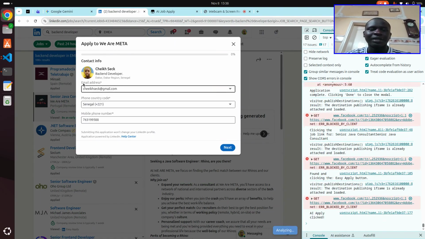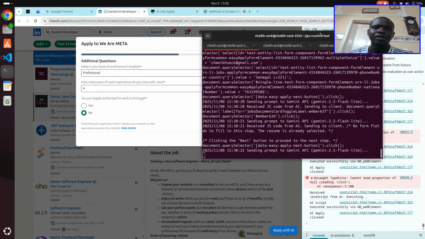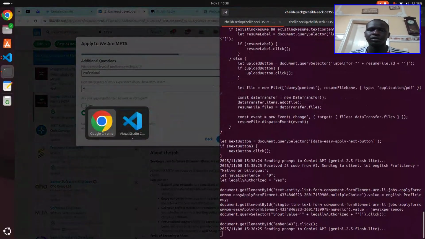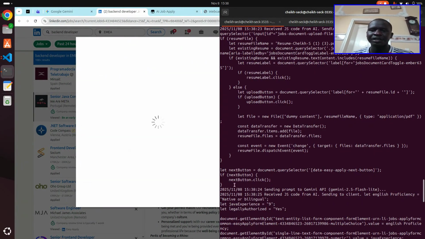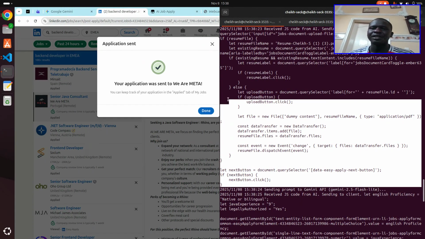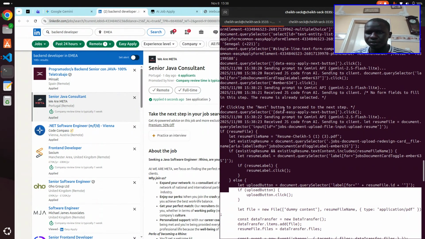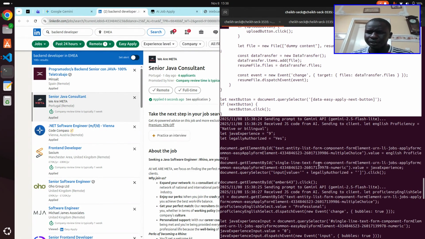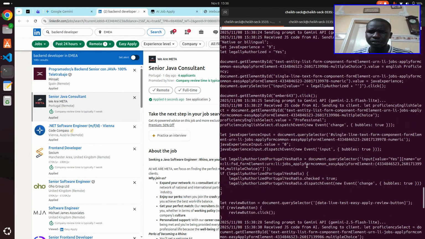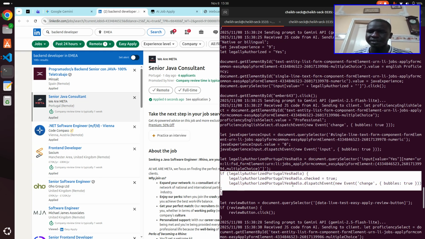So here's our second job. It's applying again automatically, and let's look at some of the JavaScript code in the background. What's happening? All right, so you can see here the AI is generating the JavaScript that's injected into the page and run to fill out the application. Let's see what we have here. I think this is some file information stuff. What else do we have here? So, for example, here's one of the radio buttons that's clicked for you automatically, right?